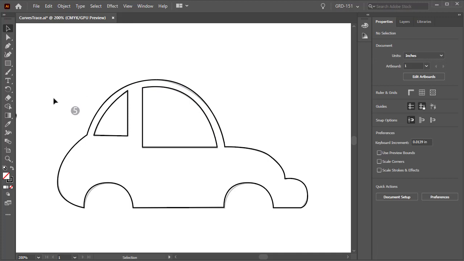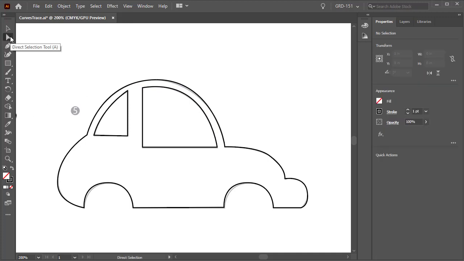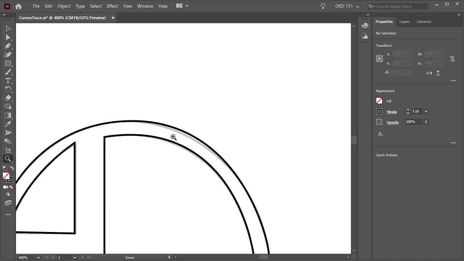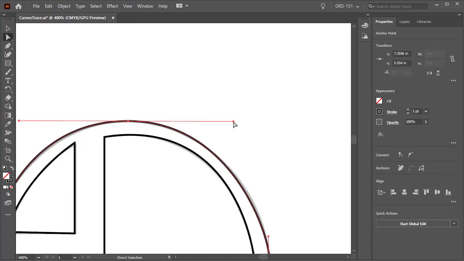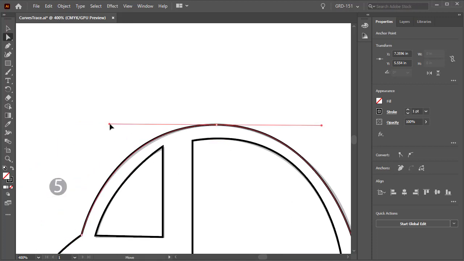And if you want to clean anything up, again, go to your direct selection tool. You're going to zoom in, press Z. Let's see. So for example, let's zoom in up here. Press A. Find your point by selecting on the path. There's the point. I'm going to click on it. I'm going to pull that. Oops. Reselect the line. Select the point. Be careful to actually grab the handle. And pull that in just a bit. And take it. If we just pull this down. Like I said, it takes a little bit of getting used to.